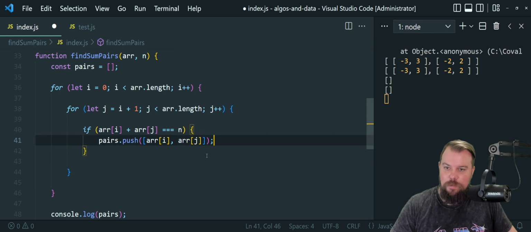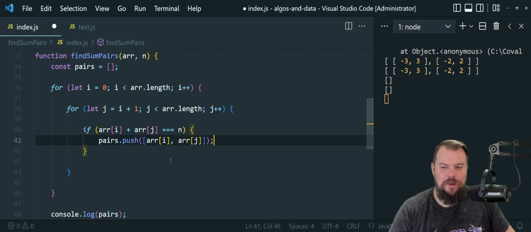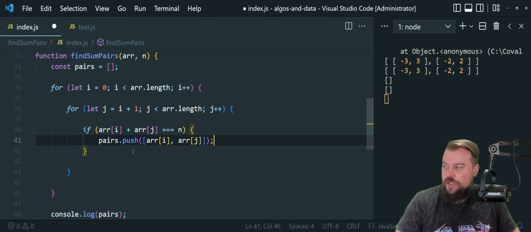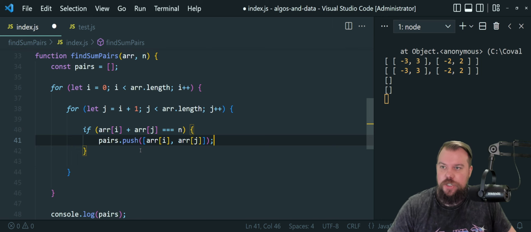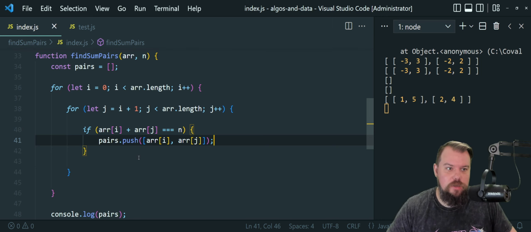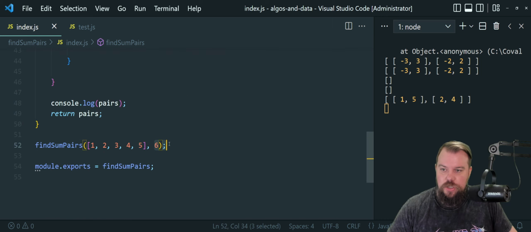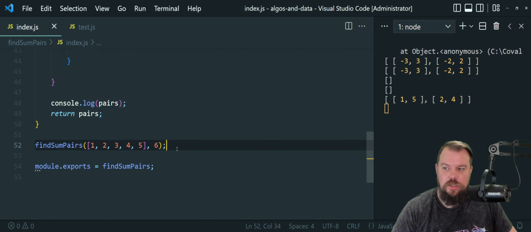I had a typo in a previous video someone called me out on where I wrote RB instead of RA or something like that in one of my comparisons, but hopefully I got it right here. So yeah, that's what we have to do in order to do this particular solution. And if I save it and console log it, yeah, we get 1 and 5, which is 6, and 2 and 4, which is 6, which is indeed our given solution right here.